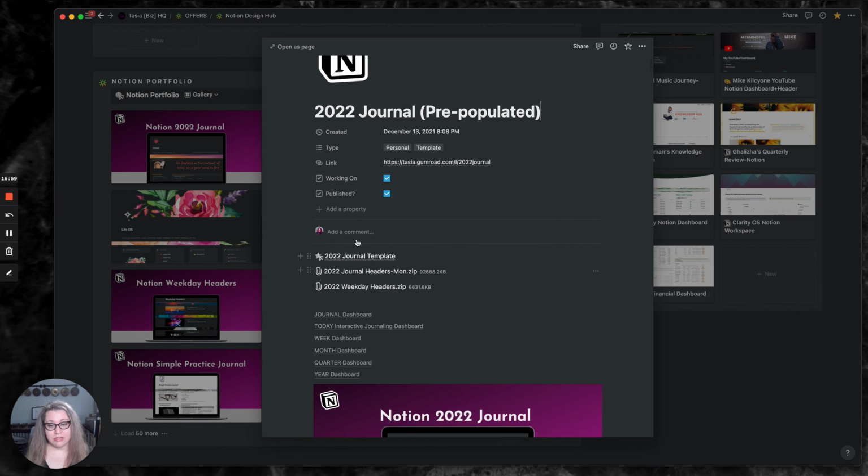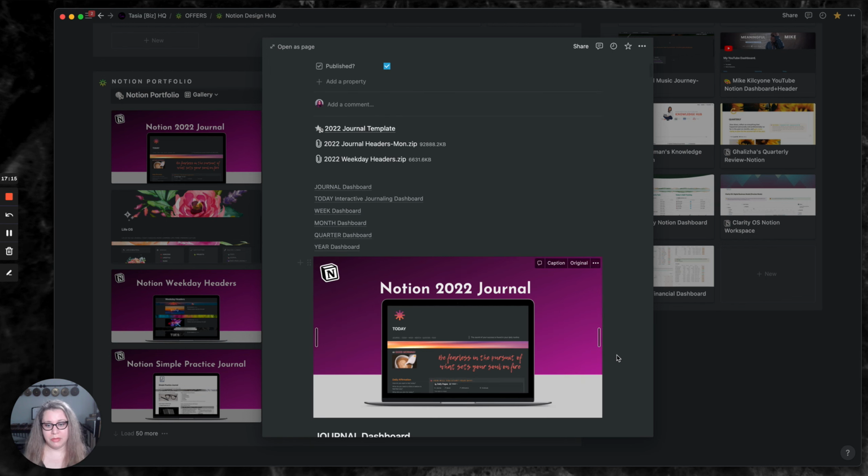Any files related to this journal, this is kind of my summary page when I'm working on things. So if there are any images that are associated with a particular workspace, then I will save them into this portfolio page.